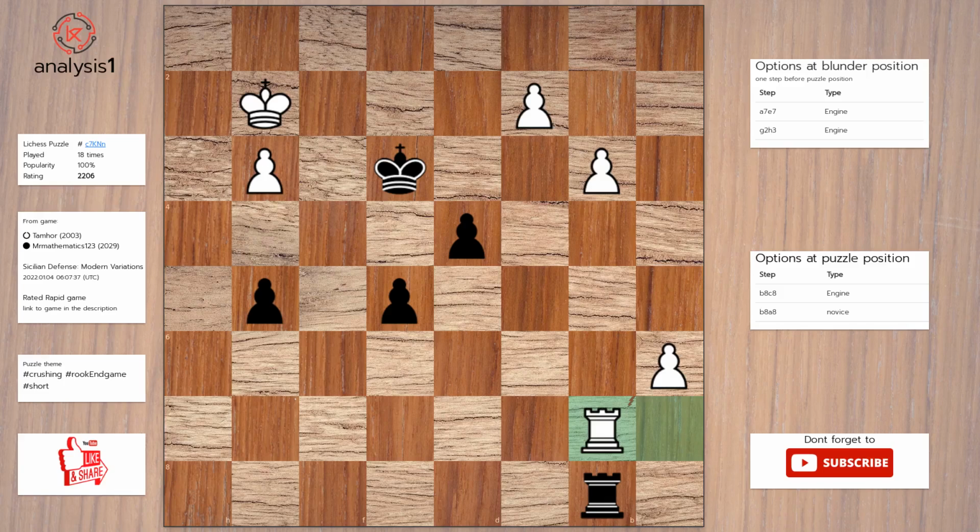Here are threats in puzzle position. Rook takes rook. There are no checks in this position. Here is the solution to the puzzle. Rook to c8. King to h3. Rook takes pawn. One more.